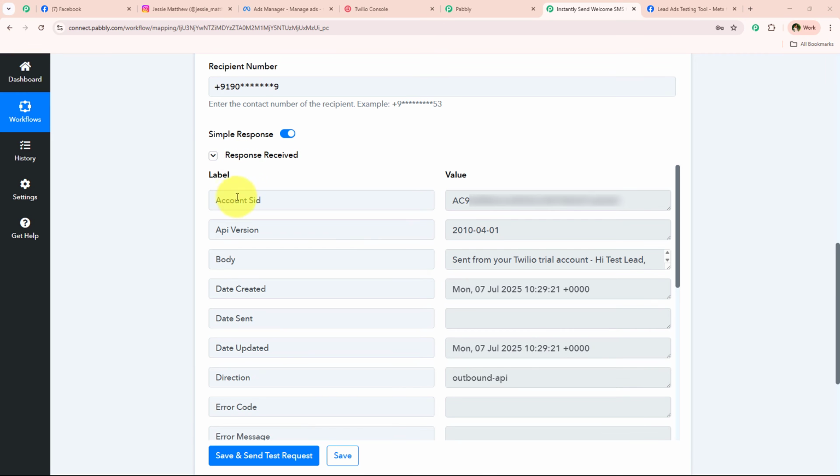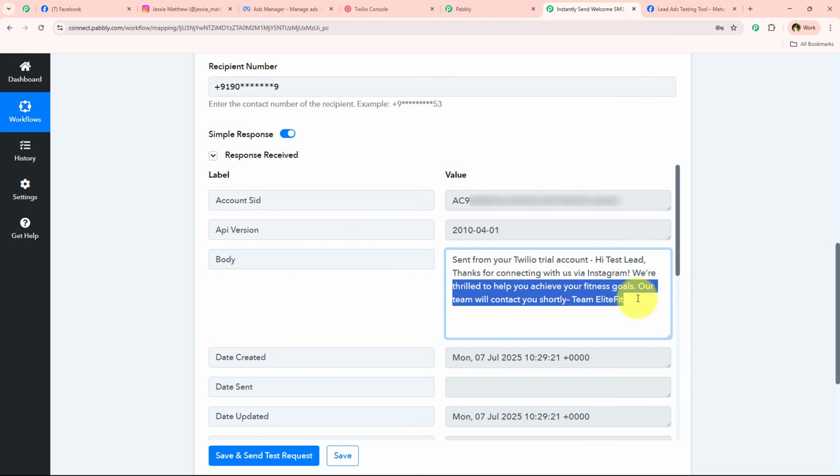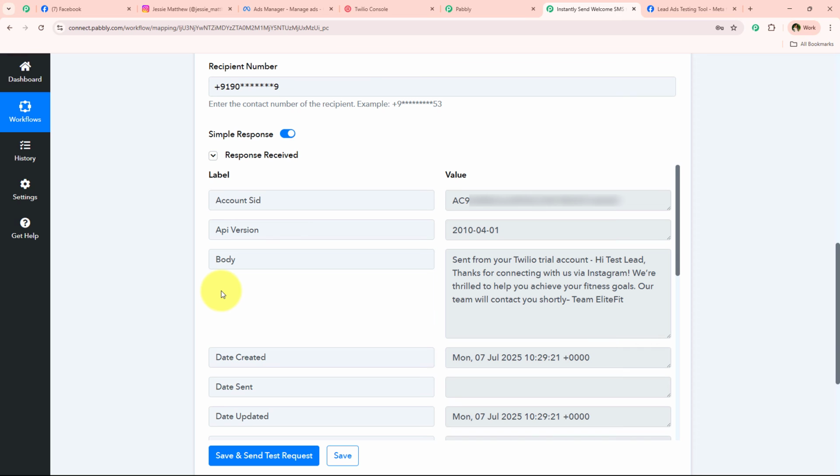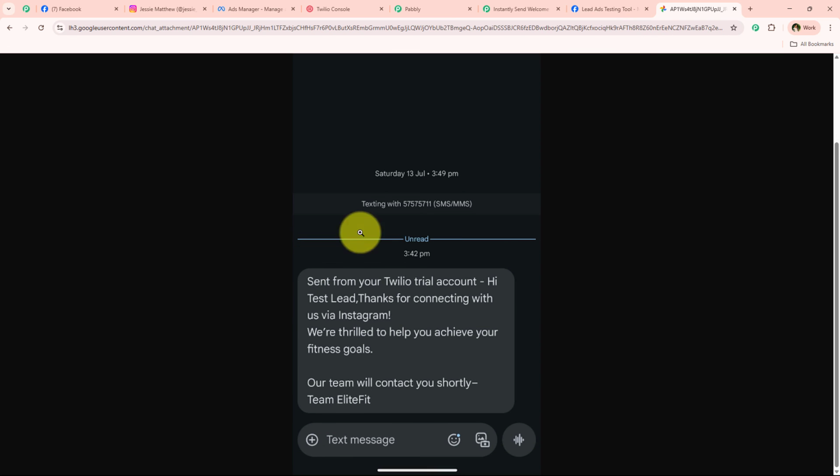So yes, you can see that now we have received the positive response that we have successfully sent an SMS, and the body of the SMS is something like this. Alright, so first I'm just going to show you the screenshot of the SMS which I have received. And as you can see, a message something like this is what I have received. Over here it is saying sent from Twilio trial account. So yes, I'm using a Twilio trial account. That's the reason that this line has been mentioned in the SMS. But if you're using a Twilio upgraded account, then your lead is not going to receive this line. The message will start right from hi.